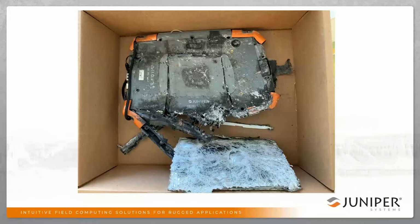This was considered an accident, and it was covered by our Platinum Care. We were able to replace the device 100%. We asked them to send it back in to us, we took a look at it, and of course we couldn't repair this. So we sent them a new device covered under the Platinum Plan. Cody's going to talk about the Platinum Plan more in depth in just a bit, but a fun little story.